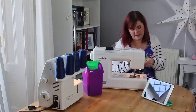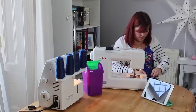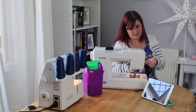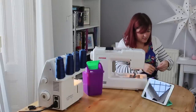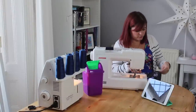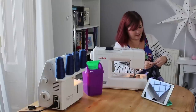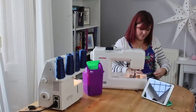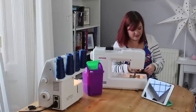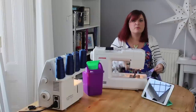So, do you all have some nice sewing plans for the weekend? I am hoping to finally finish my jeans. They've taken me forever, and I don't think they're actually going to be wearable when I finish the bloody things. Just because they've got these weird star-shaped crotch wrinkles of doom, is what I'm calling them. You can have a look on my blog for some ever so flattering photos of my crotch. At work the other day, I was chatting to one of my work friends and telling her about my jean sewing exploits and just started pointing at my crotch.